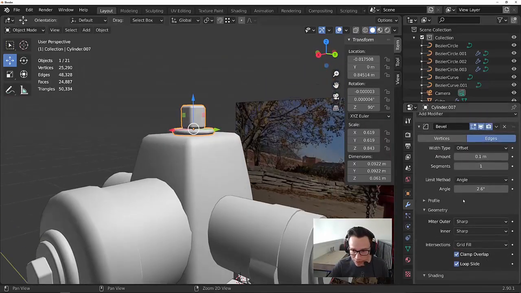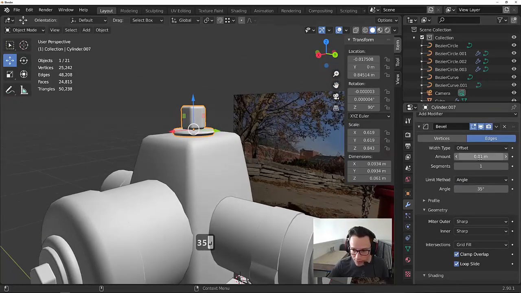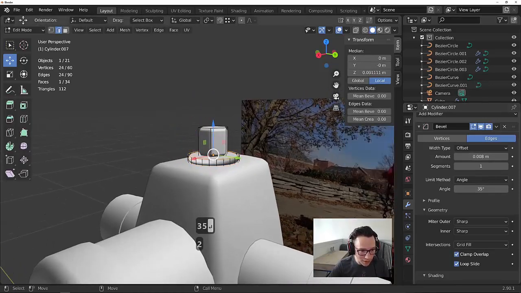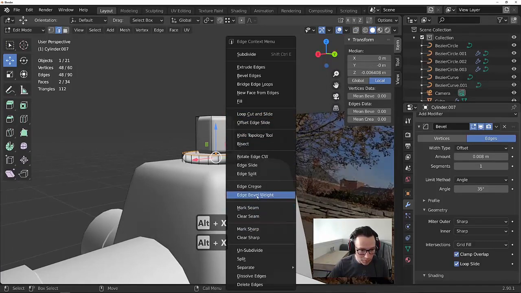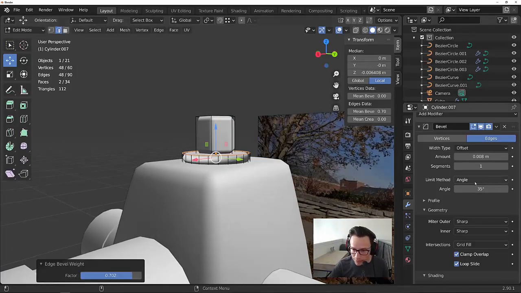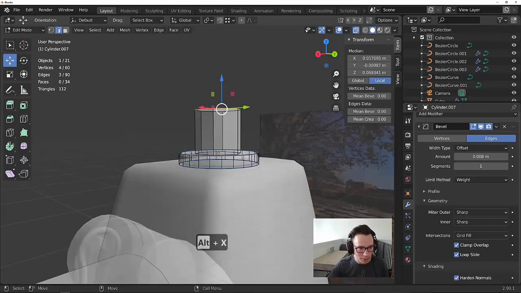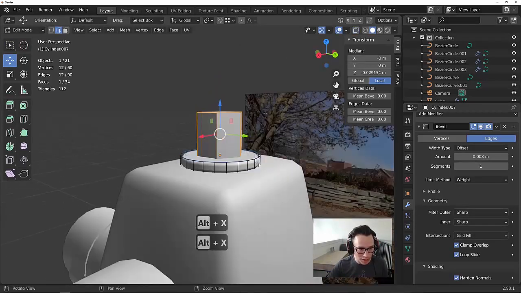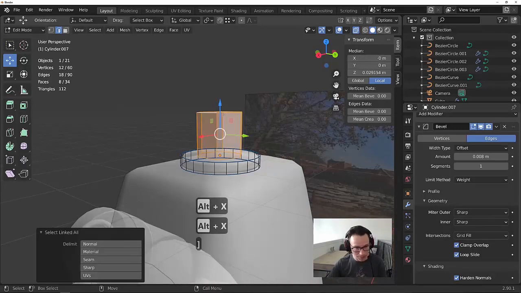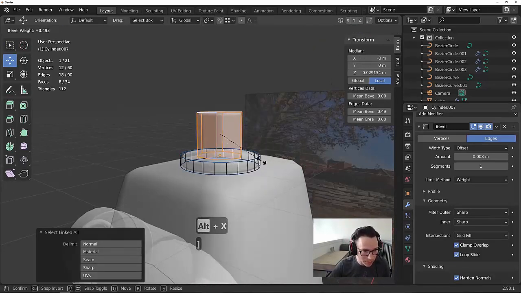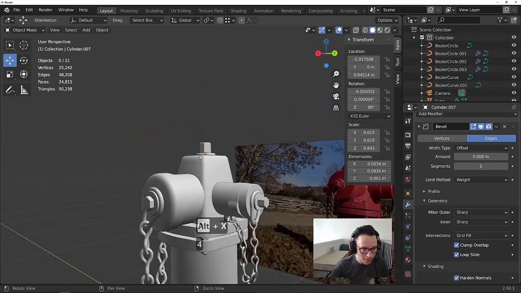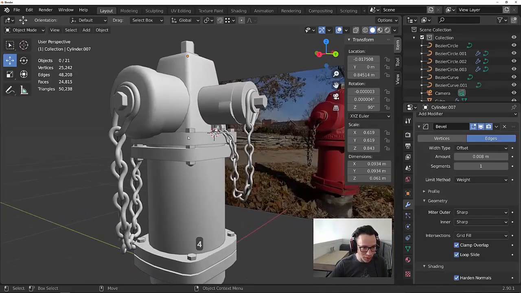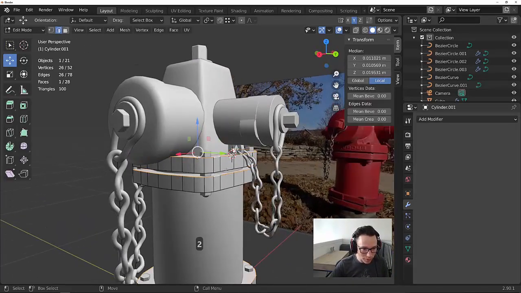Harden those normals, because I always just think that looks really nice, personally. Let's go 35 degrees on that again, pull that out. And in this case, I do want my bevels to come from my much greater control from my edge bevels. Let's do that. Let's do it based on weight. And let's do these. Yeah, let's do this whole thing based on bevel weight. Then I just get nice control over exactly how beveled this should be. And the results can just be a lot more convincing, a lot more compelling, and a lot nicer overall.